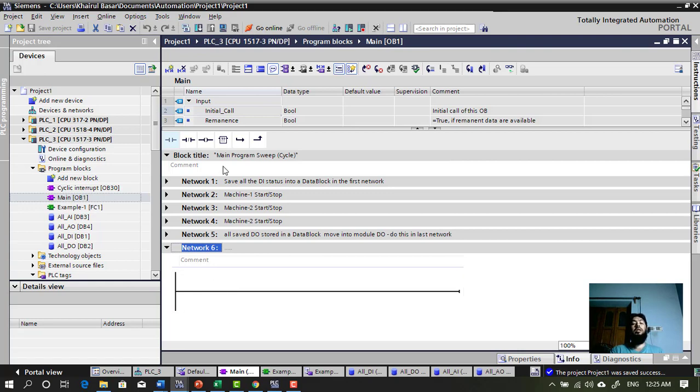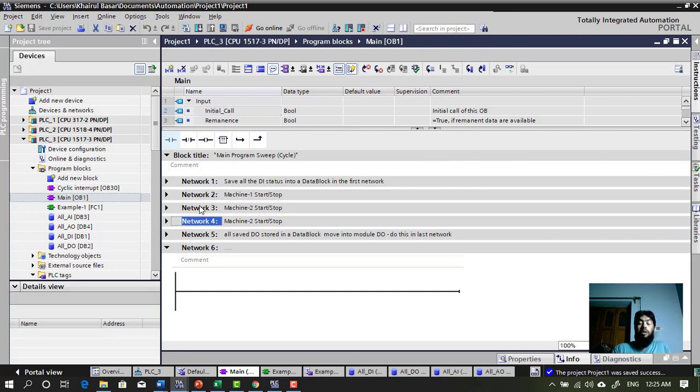After this it will rescan this block again from network 1, 2, 3, 4, 5, 6 and then it goes back to 1, 2. Continuously, that way it will keep scanning. Scanning means reading the program, making the decisions, and sending the command output. We'll go through that.